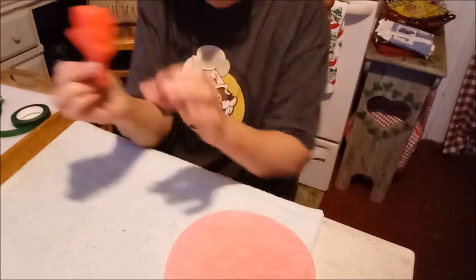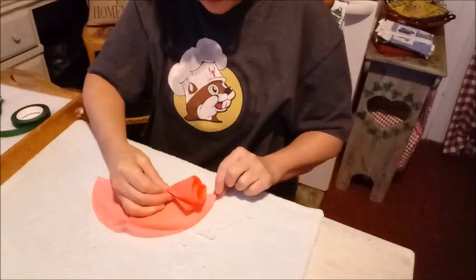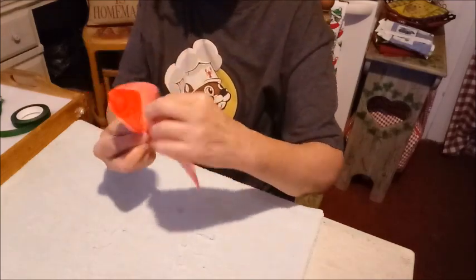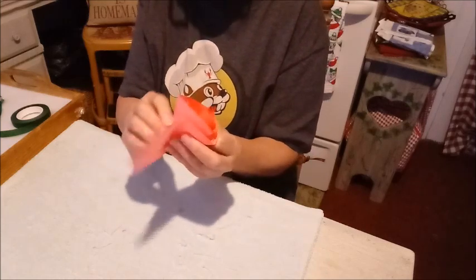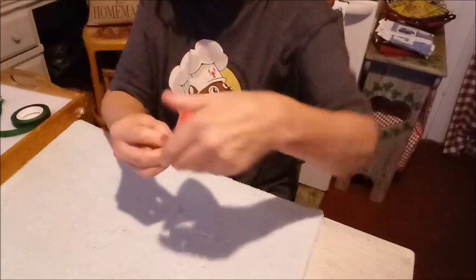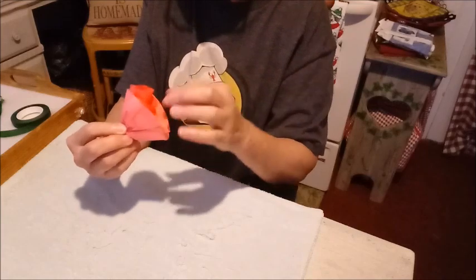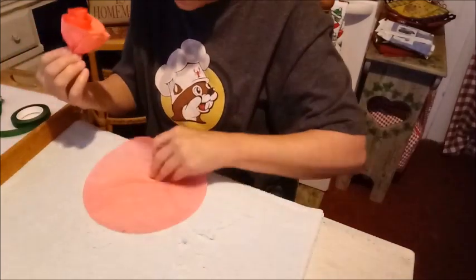like this. Take your next filter, fold it in half, lay that one on it, and start rolling it around. And this time you're going to be a little more loose with it. You're not going to roll it quite so tight, because these are going to form the petals around the center of the rose, around the center bud. You're just going to wrap it on around. Pinch it.